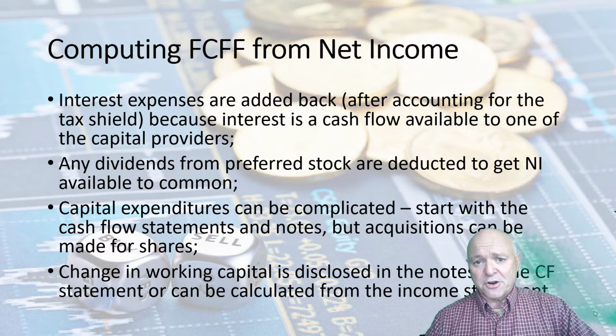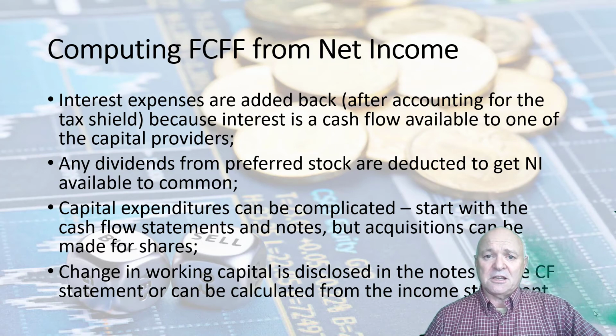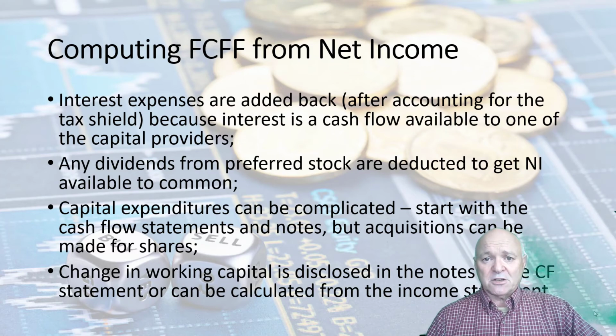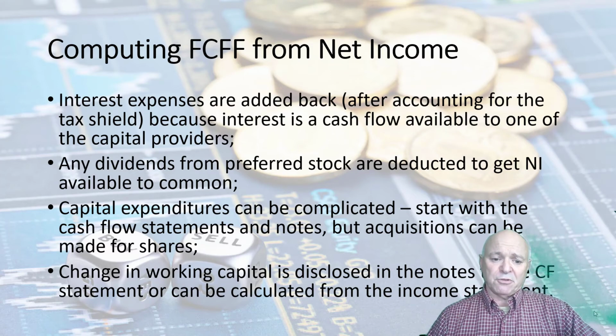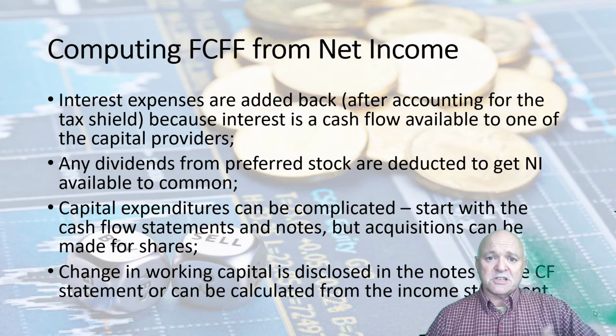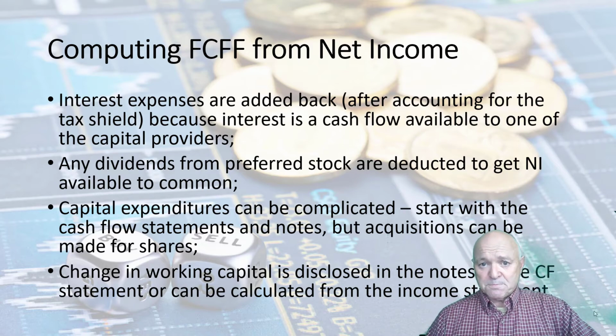If we buy another company to increase our business, we can pay cash, and we'll see that accounted for in the capex part. But we might also have to take a look at the shares that have been issued to get the full accounting. Change in the working capital. Well, we can see that the change in the inventory, accounts receivable, net of the accounts payable can be observed in each of those balance sheet items, or we can also see that number quoted in the cash flow statement.